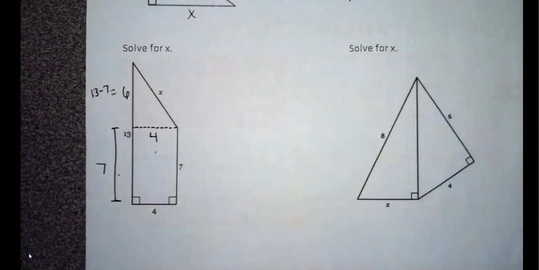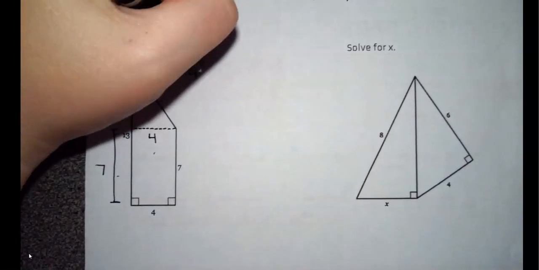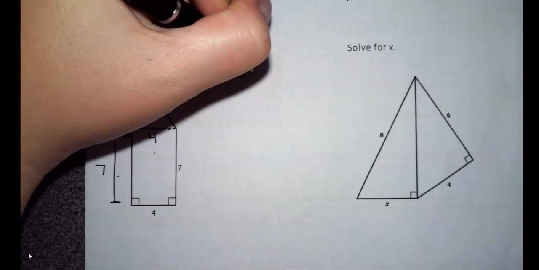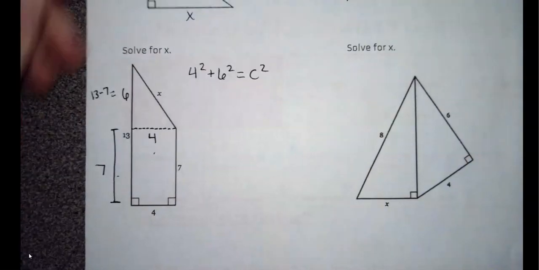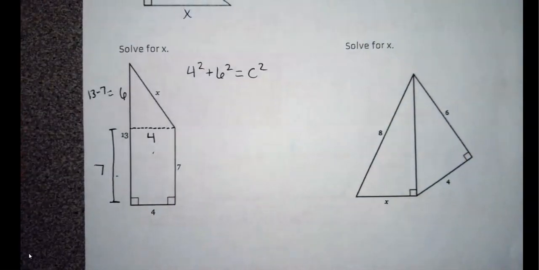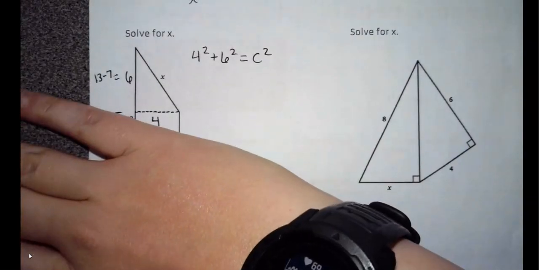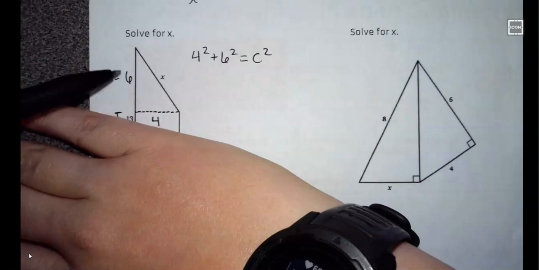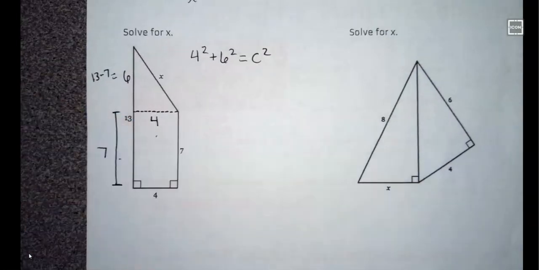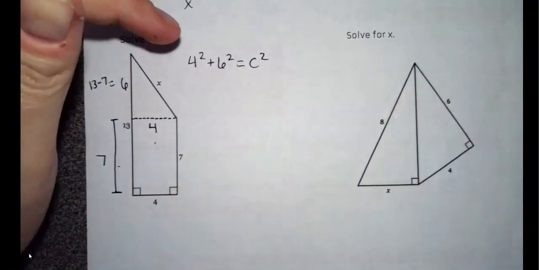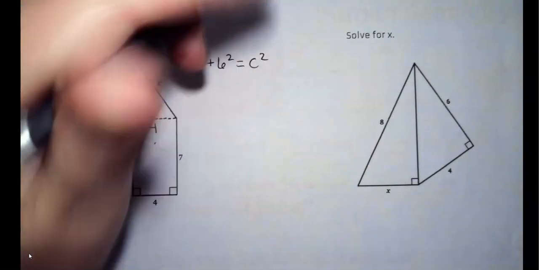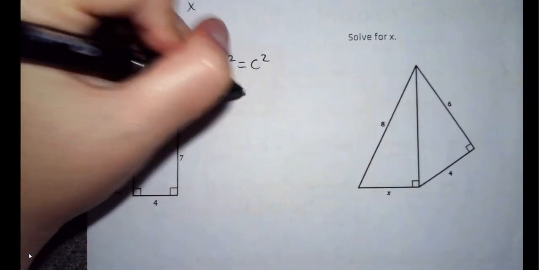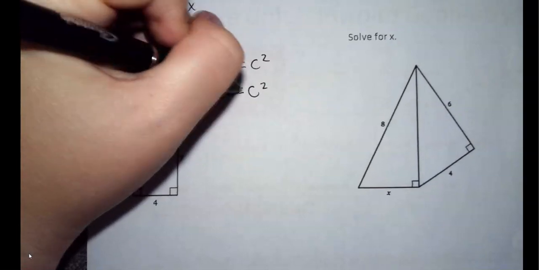So we have 6. So we can plug that into 4 squared plus 6 squared equals c squared. And if you're like, whoa, whoa, whoa, we're going too fast, cover this up and look at it now. Triangle. 4 and 6 are my legs. So that's where that's coming from. We have 16 plus 36, so we get 52 when we add those together.